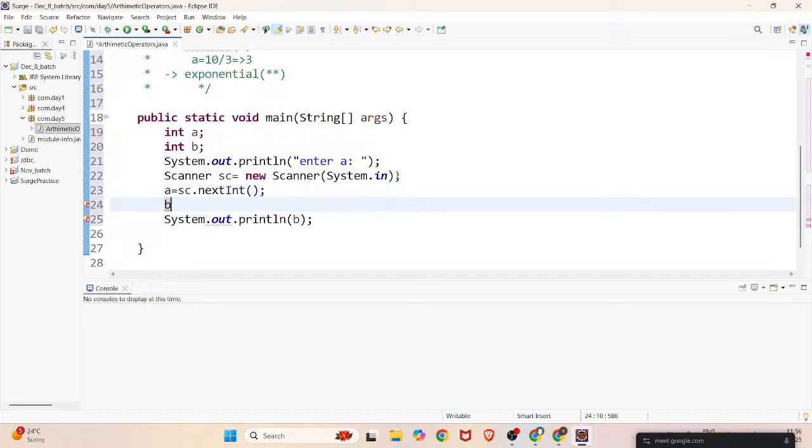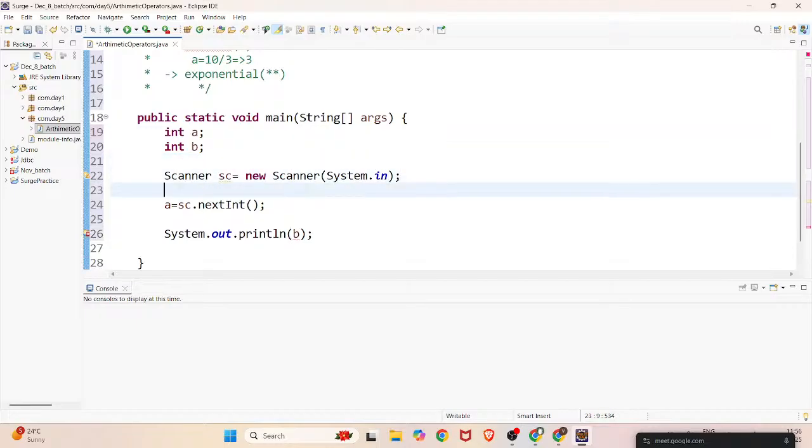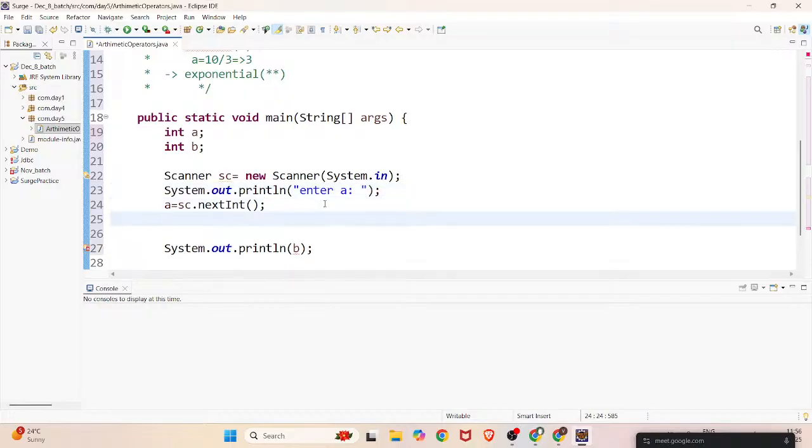Suppose b equals, for b I have to write the same, right? So Ctrl+C, enter the b. How can I read the value?